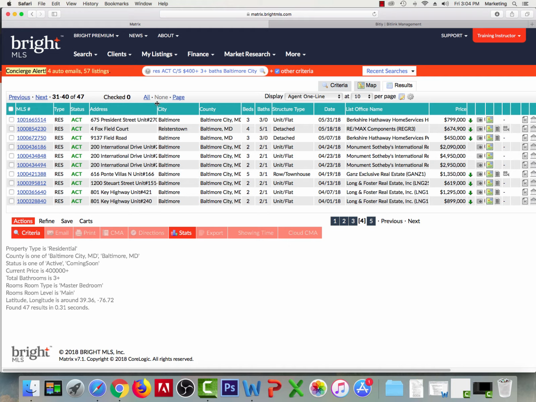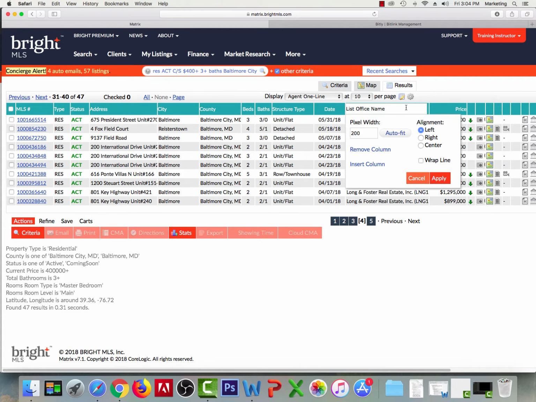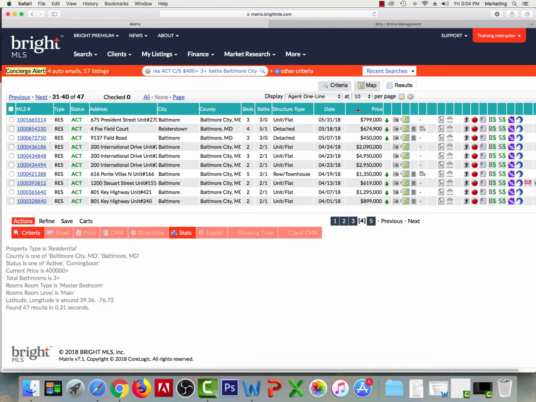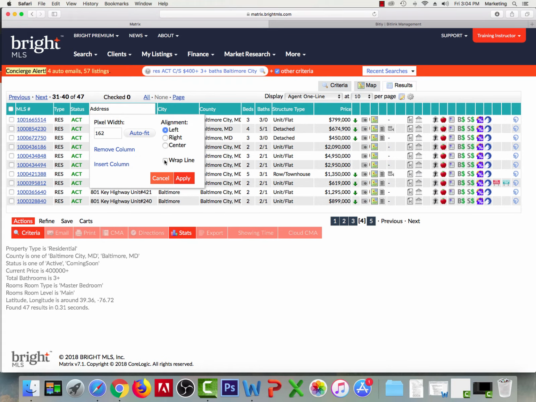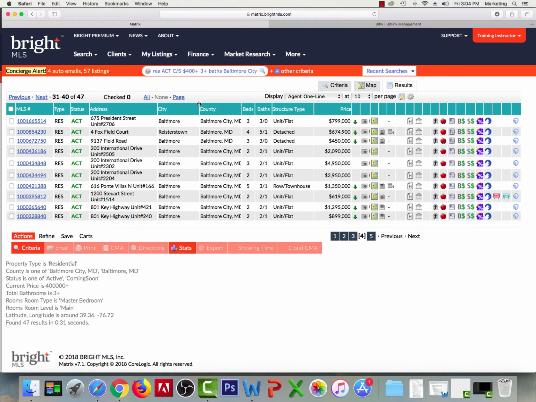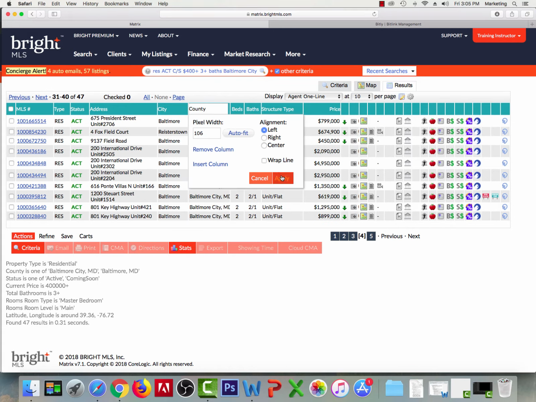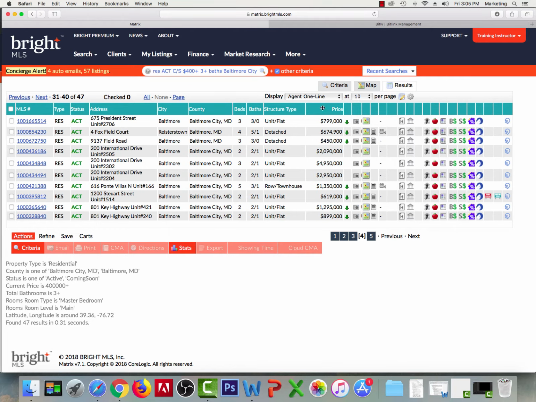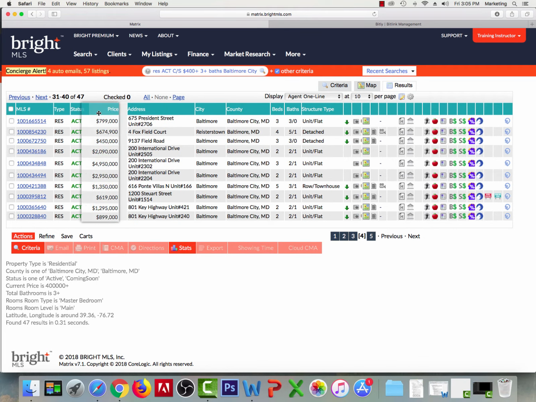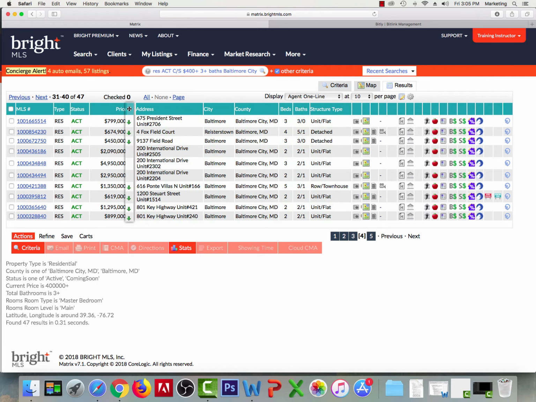If I want to start editing the fields that I see in front of me in each of the columns, all I have to do is click into the open space of one of those columns, and a quick edit window will appear. I can remove a column. I can adjust the line wrapping in that column. I can hover between two columns to double click and auto adjust the width, or I can do so from inside the edit window. I can click, hold, and drag columns anywhere I want them.